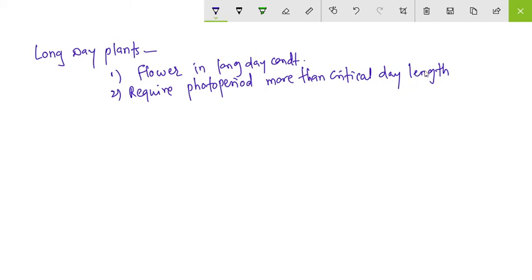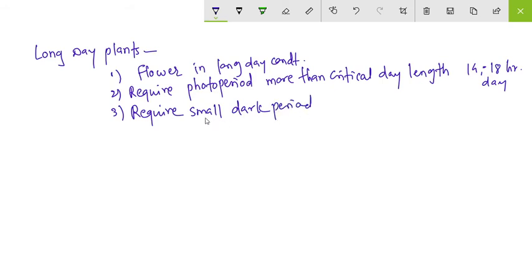म्हणजे 12 तासापेक्षा जास्त मोठा दिवस त्यांना लागतो साधारणपणे उन्हाळ्याच्या काळामध्ये. तर त्या ठिकाणी 14 तास 18 तास दॅट इज 14 to 18 hours डे. ओके, 14 ते 18 तासाचा दिवस या ठिकाणी यांना लागतो फॉर द फ्लॉवरिंग. Okay, they required very small dark period or there if it is not then there it doesn't matter. Okay, they required short dark period. ओके, म्हणजे या ठिकाणी दिवस कंप्लीट त्यांना लागतो, रात्र नसली तरी त्या ठिकाणी त्यांना चालू शकतो.